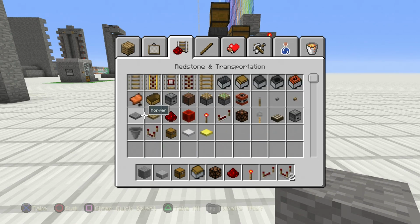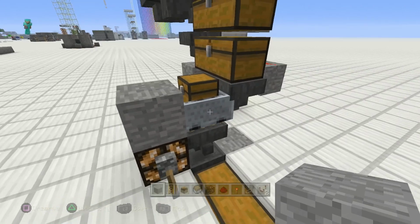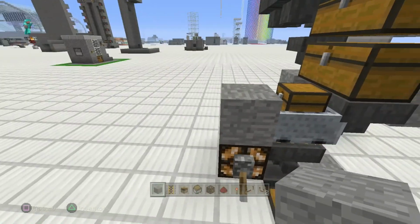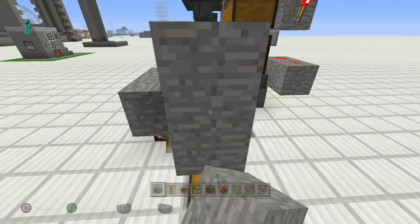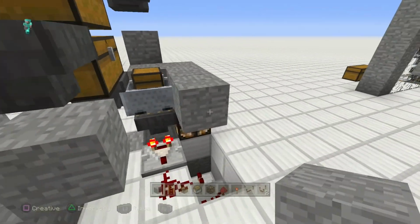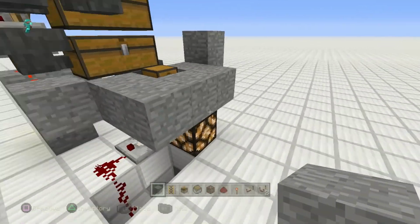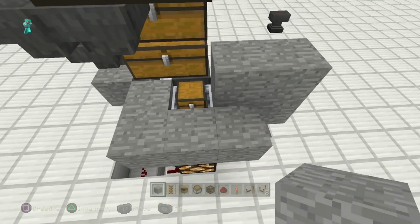Okay, so now that that's done, we have to do one more tricky piece of business here. We have to grab minecart, grab one powered rail, and we got minecart with chests. Now I'm just going to use a torch for this one. So basically, we want to put a whole bunch of these minecart with chests in here that will make this infinite. So basically, all you do is wrap this guy around, bring one block up right here, and then wrap it around the backside like this. Bang. So I did it one low. So I'm going to move this up one higher.